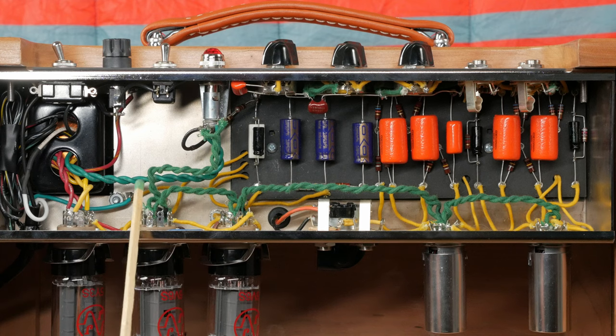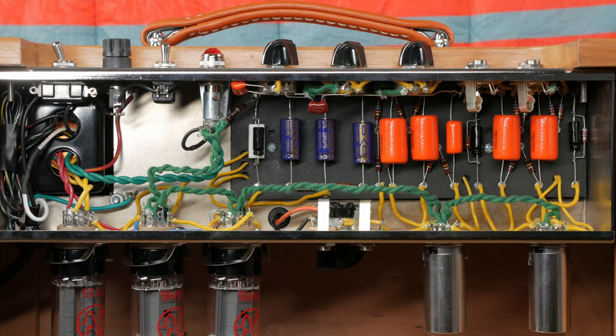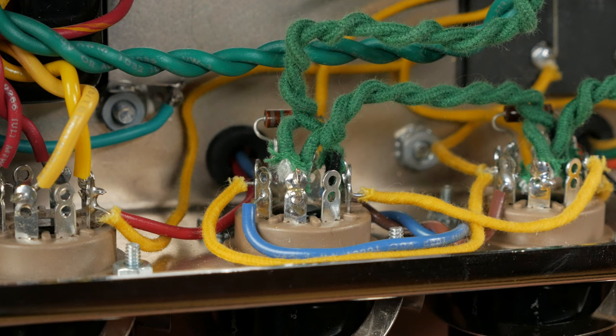The way that the heaters are wired on this build is called flying heaters. This means that they fly above the tube sockets instead of being tucked in the edge of the chassis and approaching from the side. When you wire the heaters, you want to make sure that the power tubes are wired in phase. This means you connect pin 2 of one power tube to pin 2 of the other. You can make this a little easier by marking each end of one filament wire with a black line.